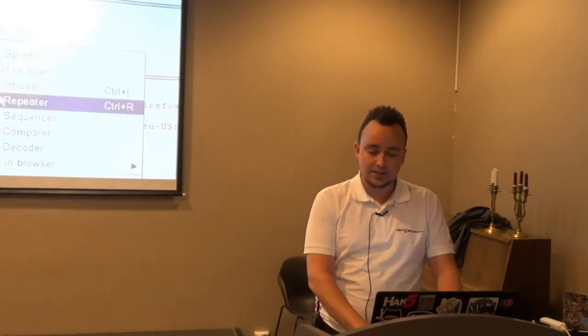But the cool part is that I can now take this GET request and send it to my tool called Intruder. The Intruder is basically my fuzzer. So this tool I'm using is called Burp Suite. It's freely available online. You can license it and get some extra features, but it's very much usable for free. But this Intruder is where it gets fun, because it allows me to specify these variables. So you see these little paragraph marks? That defines a variable that I can replace with new values. Values, for example, based out of a script, values based out of a payload type, or anything I can come up with.